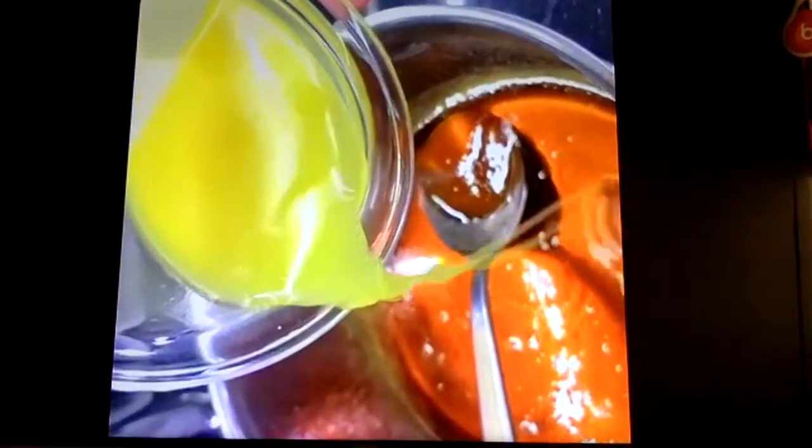This is our caramel ginger sauce. We're going to boil this until it's caramel. Then add 1/4 cup of water and 2 tablespoons of fresh ginger juice. Then add a little bit more again. Okay, and mix it and set it aside until cool.